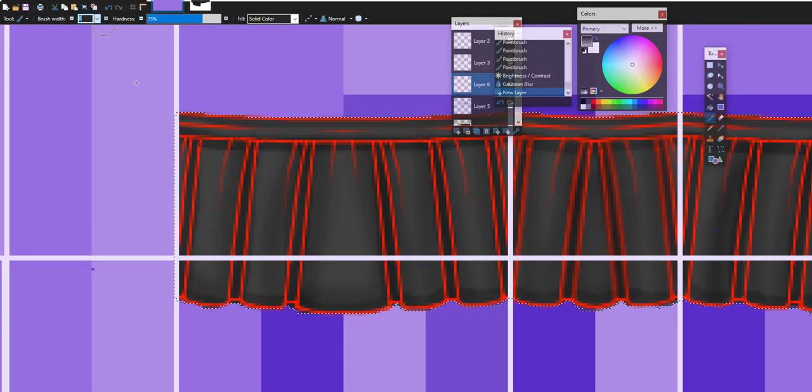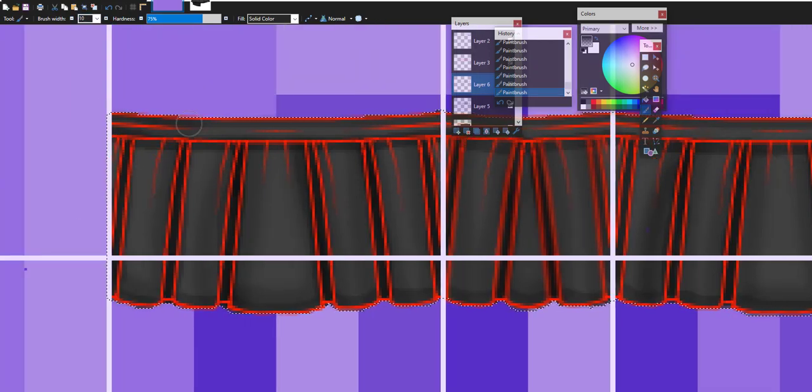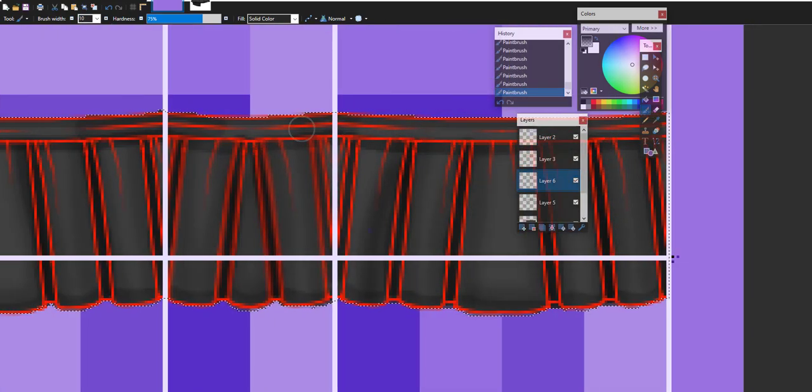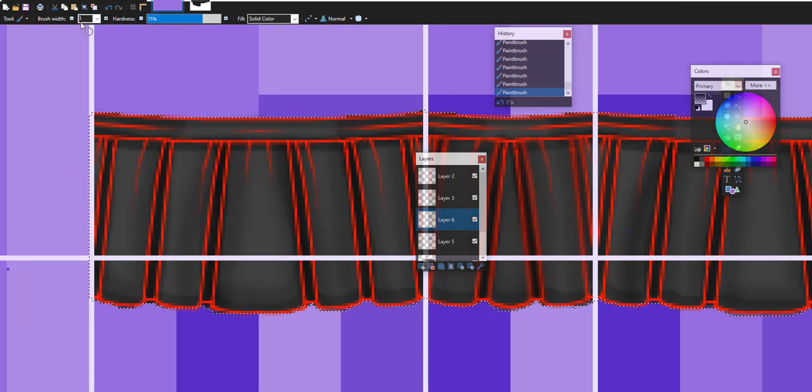Now go ahead and make a new layer, select the black color and lower the opacity of your brush once again, and just start putting that color in between the pleats again. And then I also like to put shadows on the edges of the skirt band. And then I'm taking my brush on 3 and I'm just making a slight outline of shadows on the actual pleats.